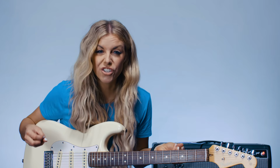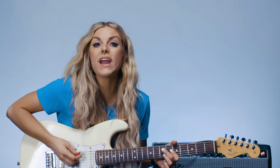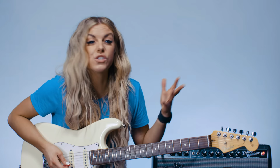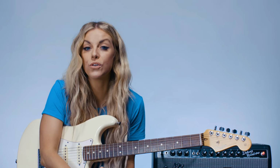Find those little tips and tricks, the bends, the vibrato, interesting picking techniques. You could rake into something. You can alternate pick, you can sweep pick, you can up and down pick. It's almost like different languages. It's like a translator for guitar. You're speaking in a different language with all of these different techniques you can use in your solos.